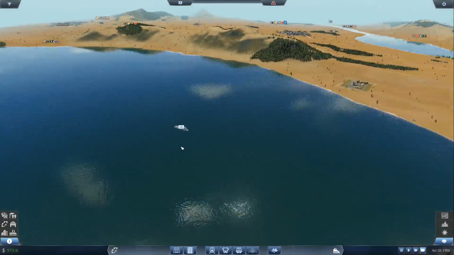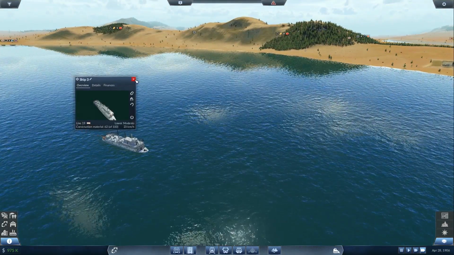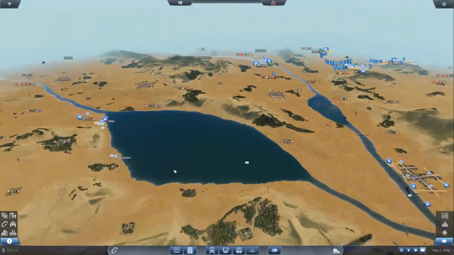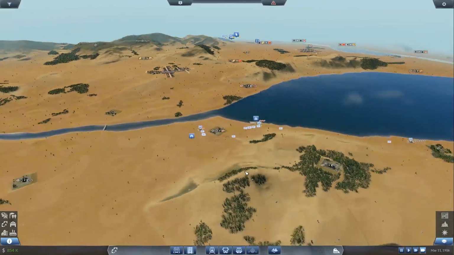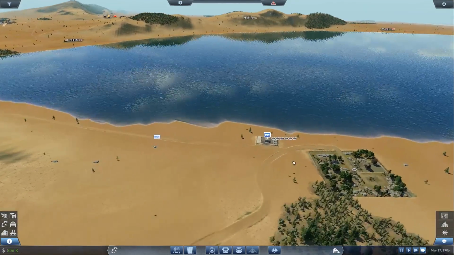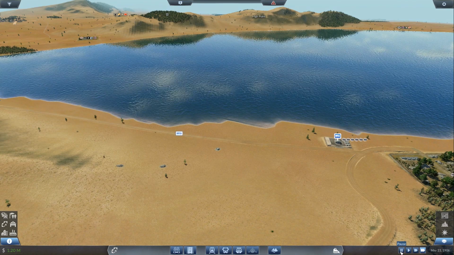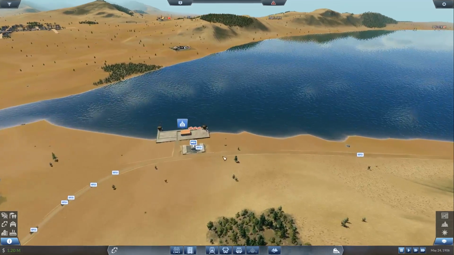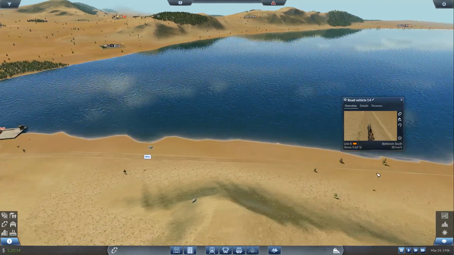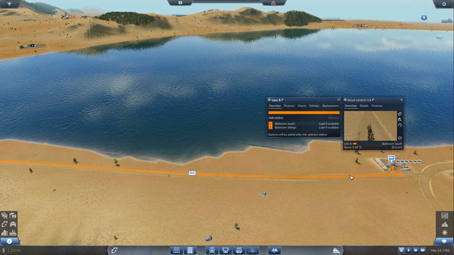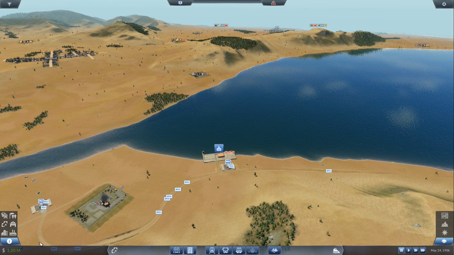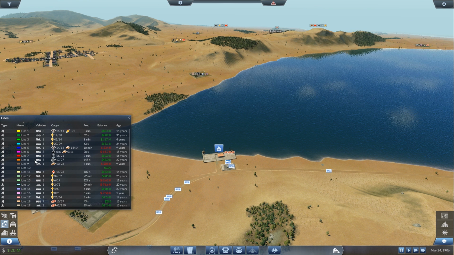We've got another ship here that's going to be hauling another 62. But it could be the speed at which our trucks are getting material, because there's a lot of stone waiting here. So that might be our bottleneck. Let me see if I can help that out. What line is that first? I'm going to assume it's line 8. Yeah, that's the right line. How many vehicles do we have on line 8? Let's take a look at that. On line 8, we have 5 vehicles, but I don't know of what type.